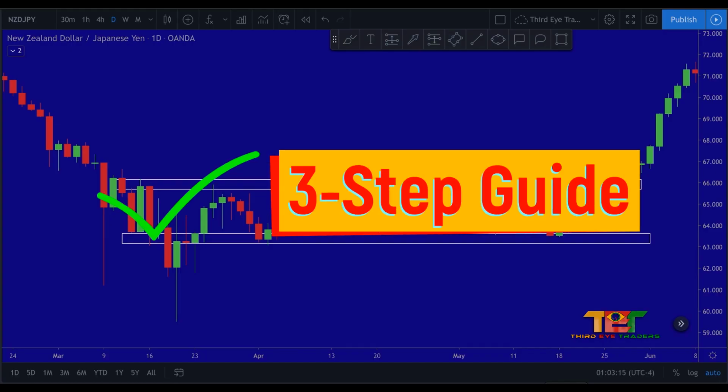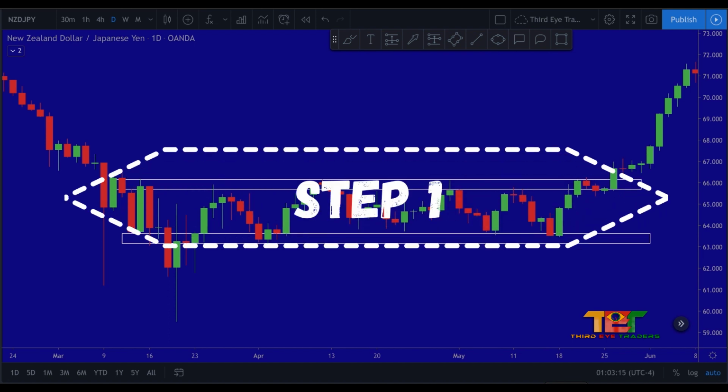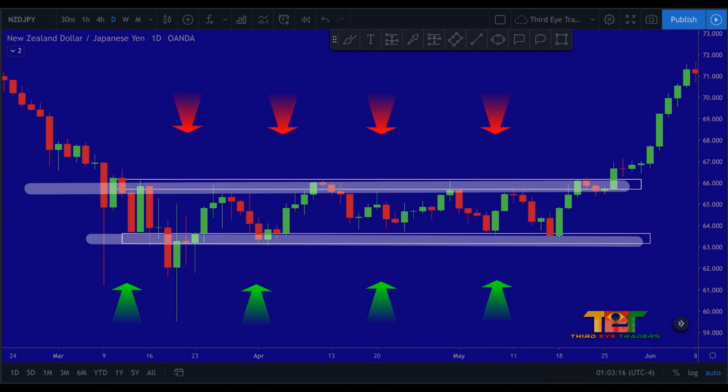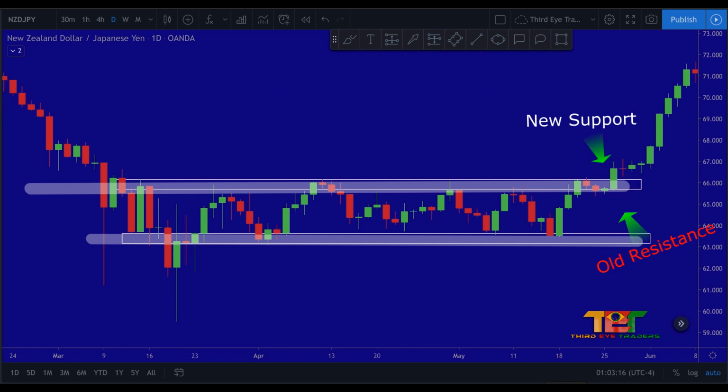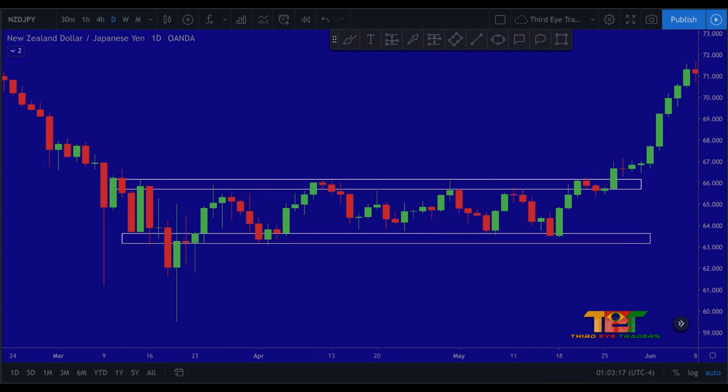Now let's examine the 3 steps into placing a trade. Step number 1. We like to identify major areas where price action reacted to a key level, then reversing, whether price acted as resistance and became support or respecting the area altogether. We are able to identify these levels on higher time frames, such as on the monthly and weekly. Then we zoom down on the daily and hour 4 time frame for a precise entry.